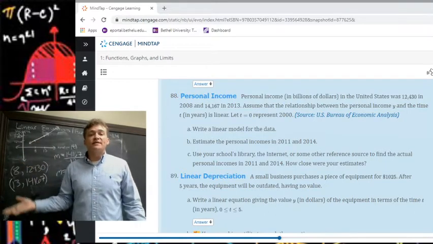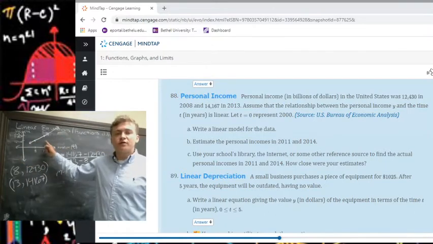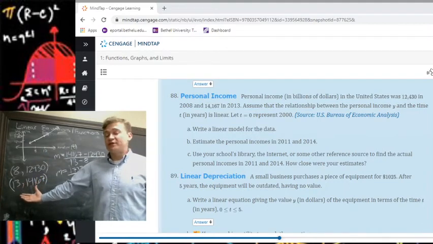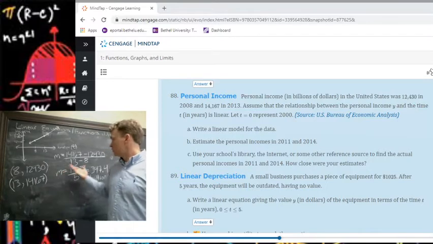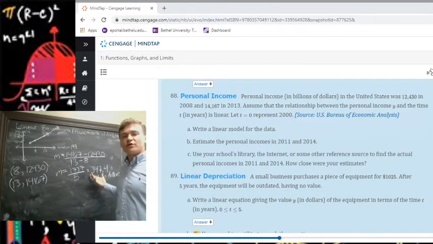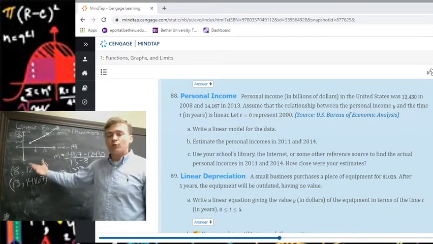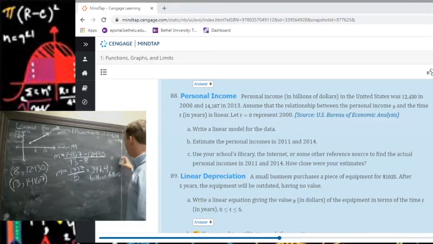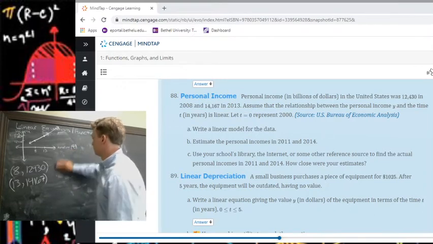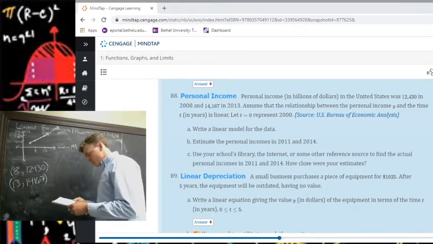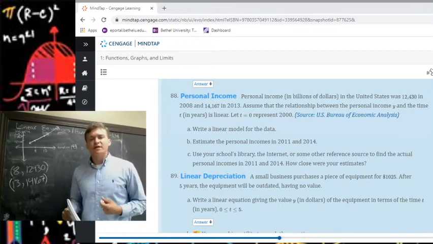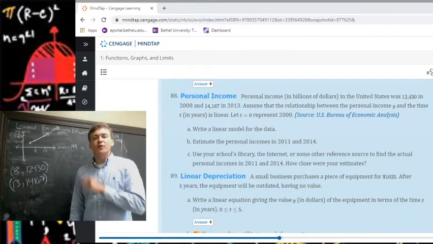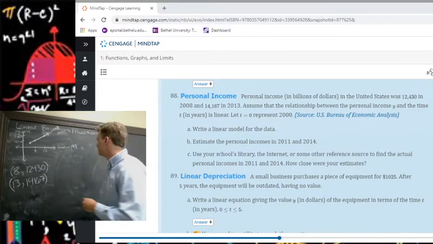But let's again see what is the equation that we're working with. We have a picture. We have some information. We know these two ordered pairs are solutions to the equation, and we know that this is the slope. So using this slope value and using one of these ordered pairs, we can actually find our linear equation. Let's try to do that. So once again, I'm going to use the slope-intercept formula. I'm going to take the slope and one of these ordered pairs, and I'm going to plug it into y equals mx plus b.